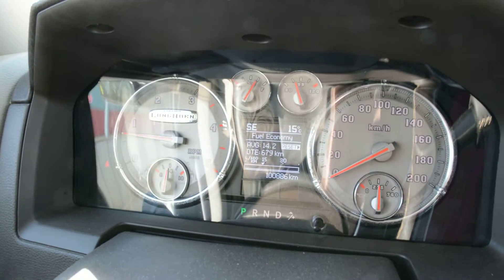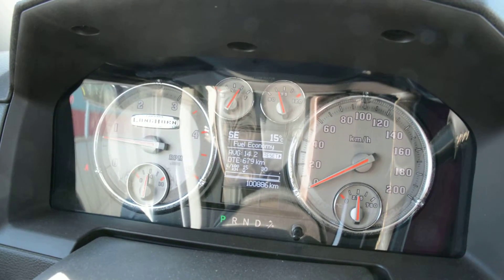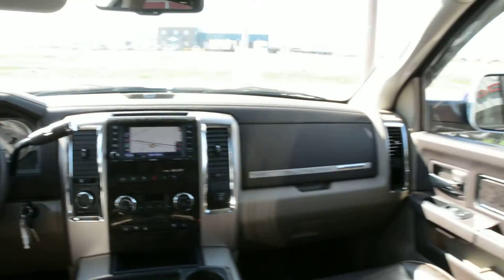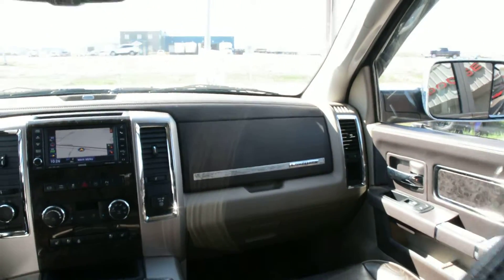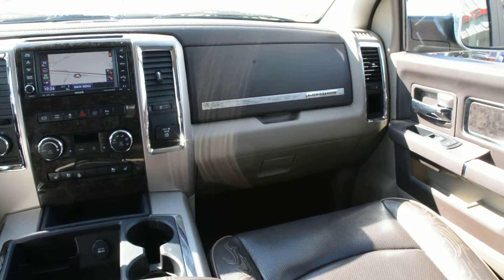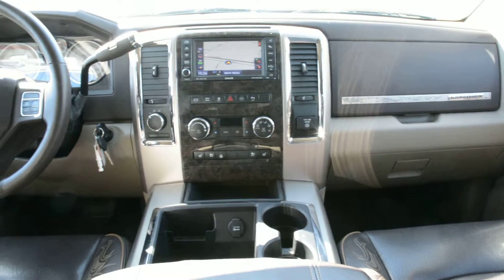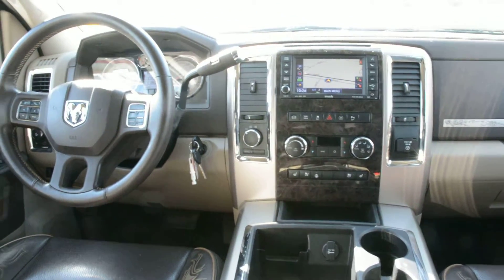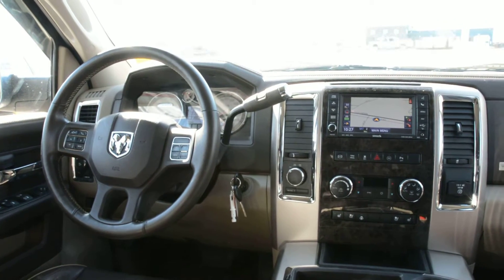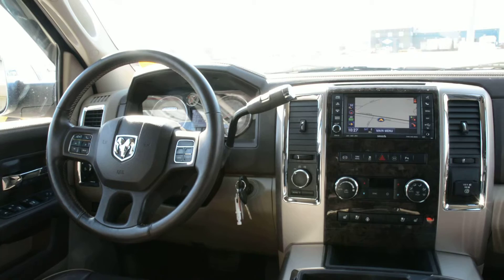You can see in the center towards the bottom there you have just over a hundred thousand kilometers on this unit, so it still has plenty of life left on the road. Overall this truck is loaded with tons of great features and offers plenty of options to keep you comfortable and entertained, while still delivering the power and performance you need for an everyday ride. If you have any questions about this unit please feel free to give us a call at 780-826-2999.